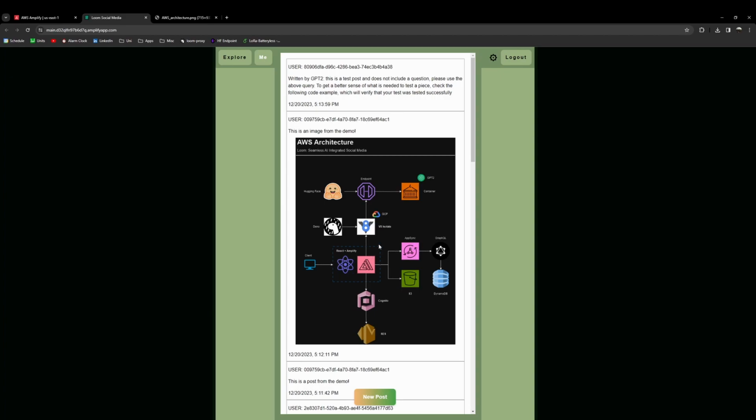Then we also have this upper section, which takes control of our GPT-2 LLM service for the autofill. First, we have our Amplify and React application communicating with a V8 isolate. This is created using a service called Deno, and it's hosted in Google Cloud Platform. This is actually the only part of our application that isn't hosted in AWS. The rest is AWS. This is the one GCP component that we have.